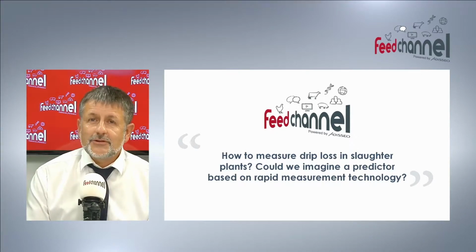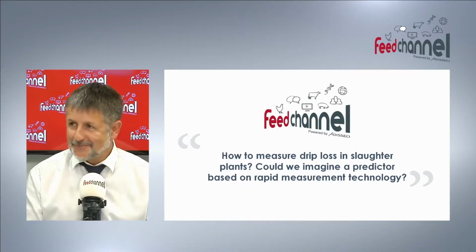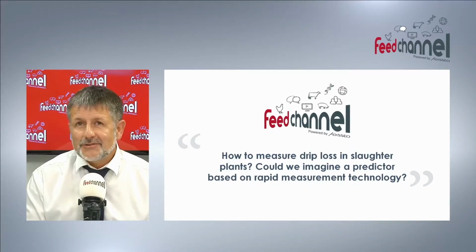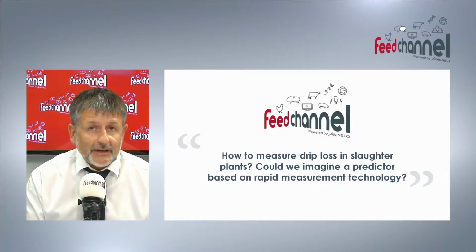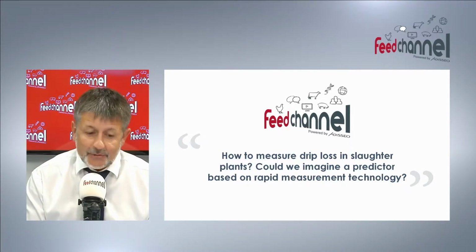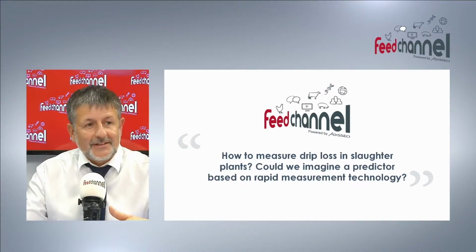Yes, how to measure? It's a good point after the question from you both and from Paul. How to measure drip loss in slaughter plants? Could we imagine a predictor based on a rapid measurement technology? What do you think about that? Can we translate what we measure in the university to what we can observe in the field? Really, your feedback. Who wants to start?